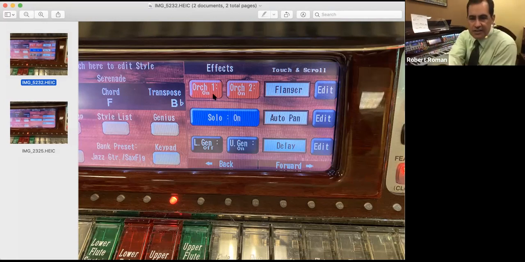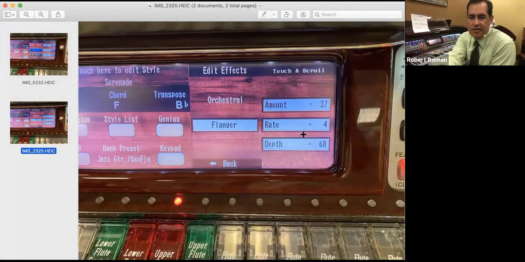However, what I did is I turned this one, instead of delay, I put flanger. Okay, and I turned it on, and then what happens is the screen comes up, and this is a little different now. Now you're going to get this. It's going to sound like this. Now it's very subtle, but listen to it.